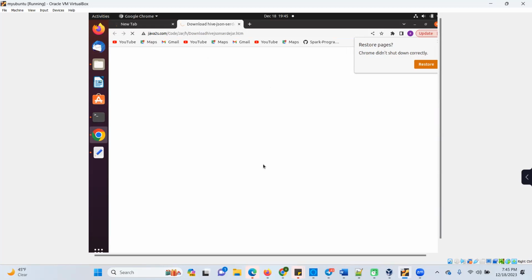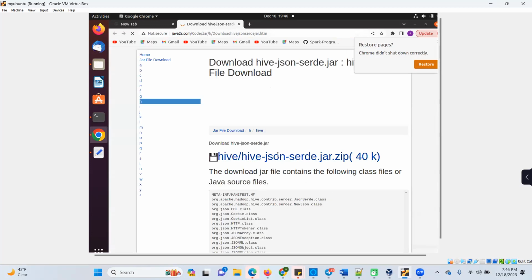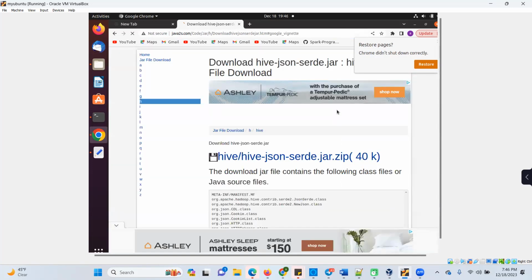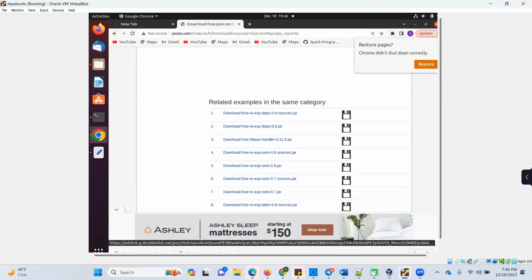We will use the load data local inpath command, but our create table syntax we will create through this serde class. So we have to create a table with this serde class. In this serde jar, all the classes are there which are related to JSON file format data. These are all Java classes in this particular jar.